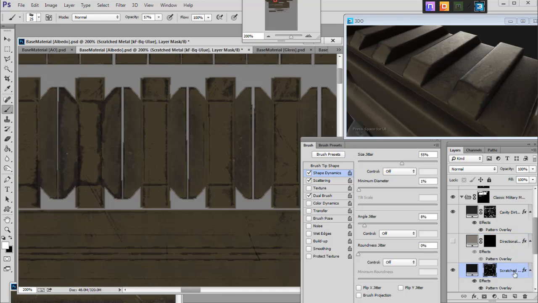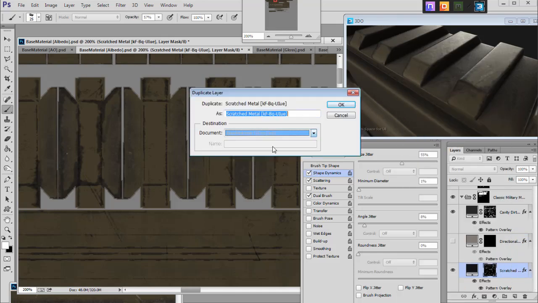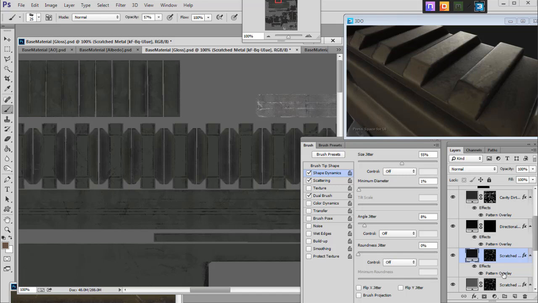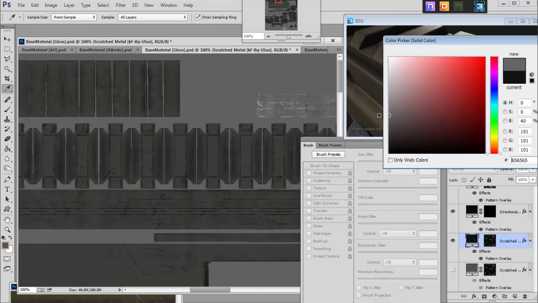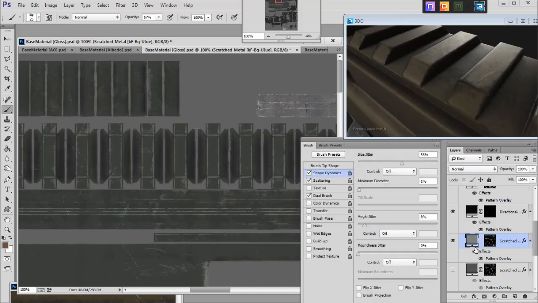And of course at the beginning I was figuring out how this texture works in the gloss texture. You see, of course, that we have to change the color.